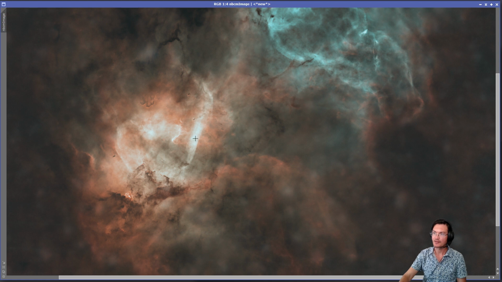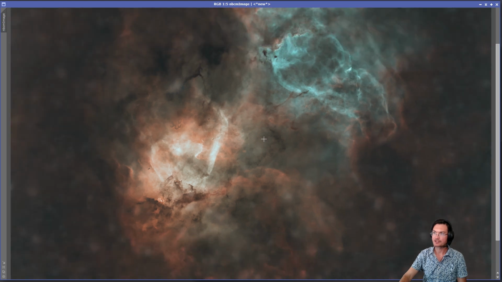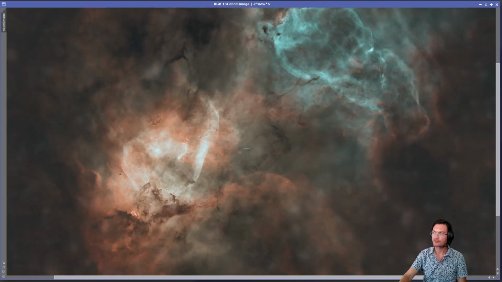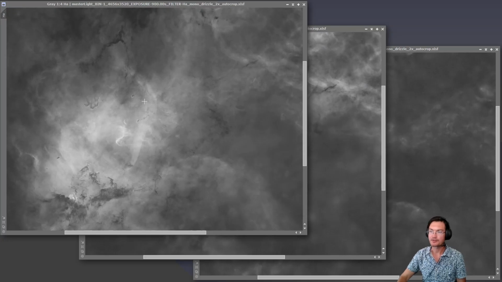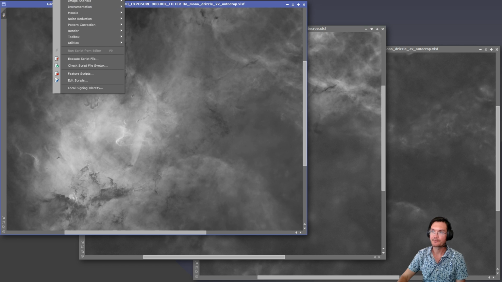And there we go. A nice natural color palette without trying to do any weird multiplications or anything in pixel math. I will say a little bit of caution using that tool. It tends to quickly overblow some of the highlighted areas, so you really got to utilize that histogram option in there and adjust the midtones up to bring down some of those highlights. But overall, a much more natural palette if that's what you'd like to go for in your initial starting off point.